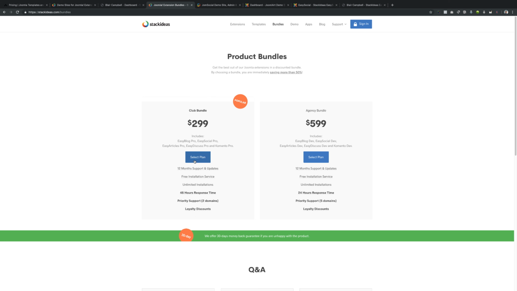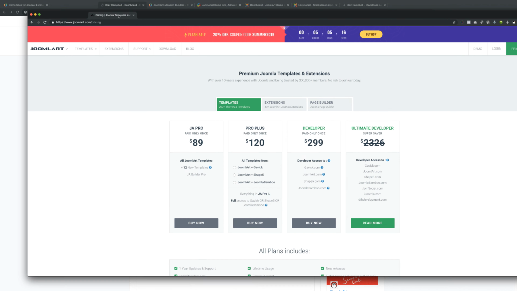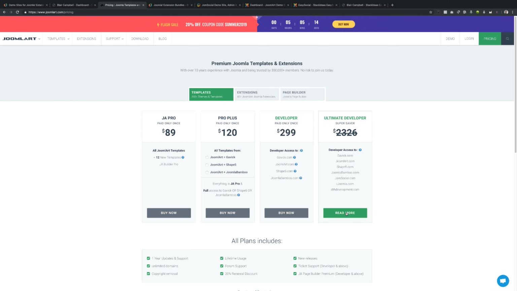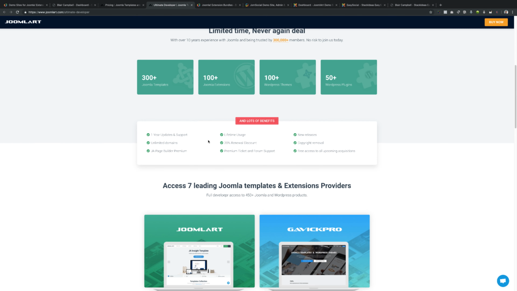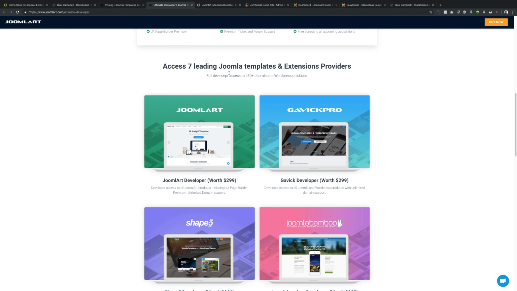So for $2.99, I can get access to all of the Easysocial extensions, and for the same price, let me go here to read more, I can get access to 7 leading Joomla template extension providers.